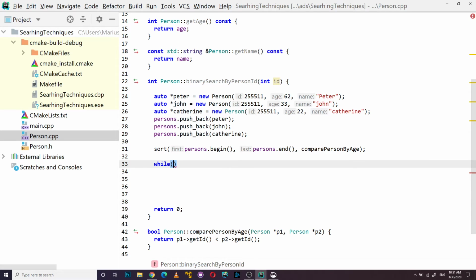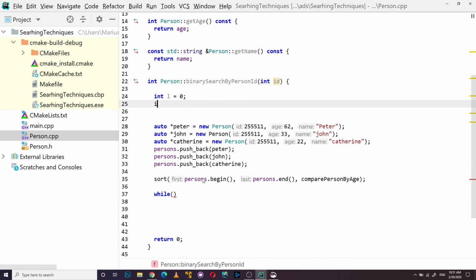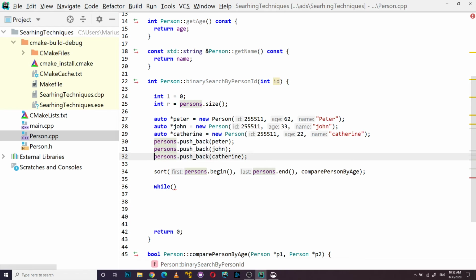searching, and we need to have the left and L. Left equals 0 and right equals persons size. Left, right, and the search key will be ID.